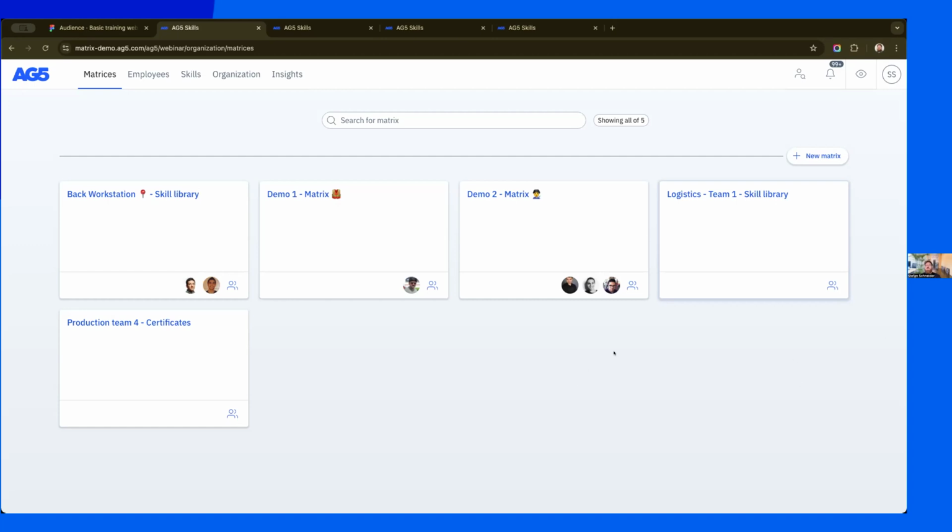So before you really take action and maybe rework your data, just send the data during your onboarding to your onboarding specialist, and then they can have a look at it. So maybe we can already work with it. What should we pay particular attention to? Really important to get the most out of AG5, of course, is you need the skill list, you need the employees, you need the requirements, what somebody needs to be trained on, and what level is expected of them. Those are the most important parts that we need in the system to get started with it.